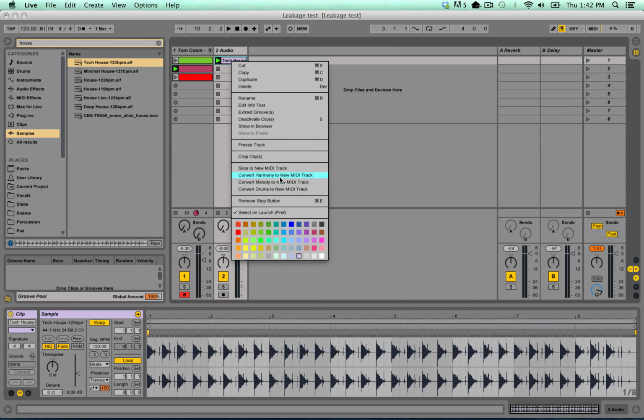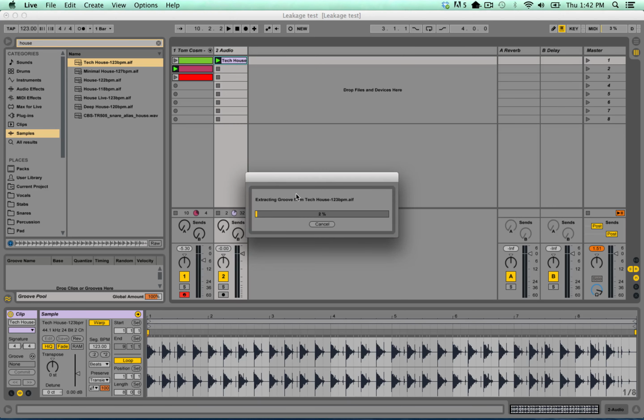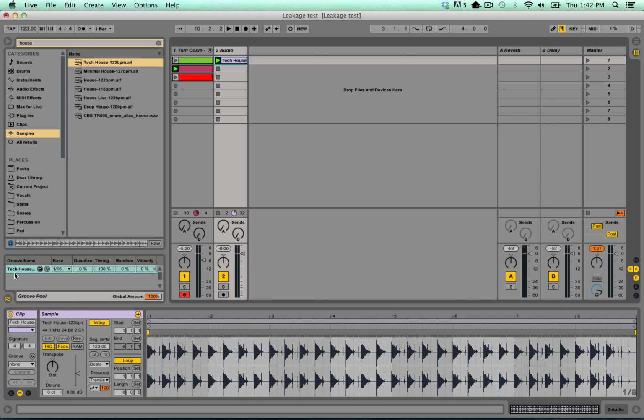Just got to right click and extract the groove from this clip. Remember, extracting a groove analyzes it and says, okay, this has got kind of a swingy, shuffly kind of beat to it. That adds it to this groove pool down here, which means I can then drag the groove onto anything else within Ableton Live, giving it the same feeling, the same swing, the same kind of shuffle. And you can do this with anything. You can take someone playing a guitar, you can take someone singing, you just have to extract the groove and then apply it to something else. And it works on audio clips too. It doesn't have to be a MIDI clip. It does really interesting stretching algorithms. So I've gotten the groove, and let's chuck it on here. So now that should be kind of swung in the same way that this is.